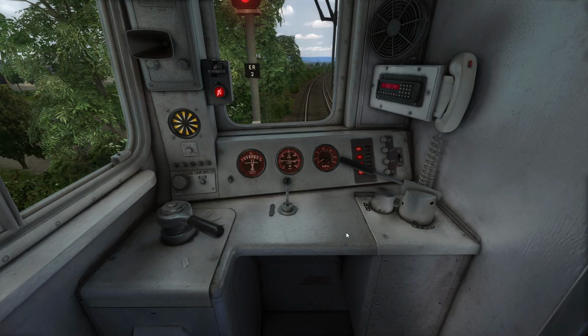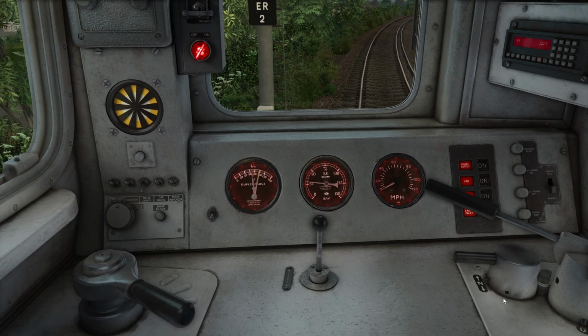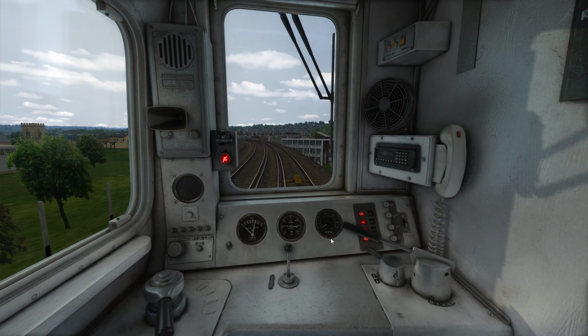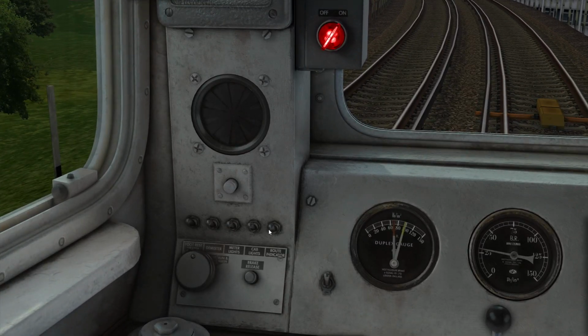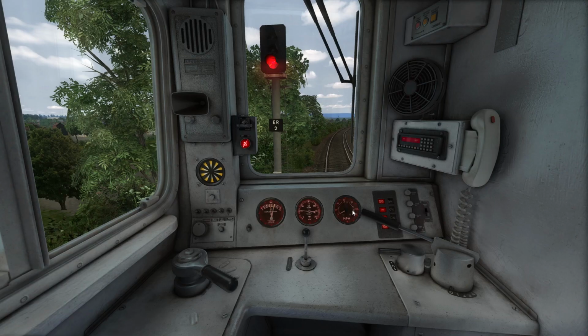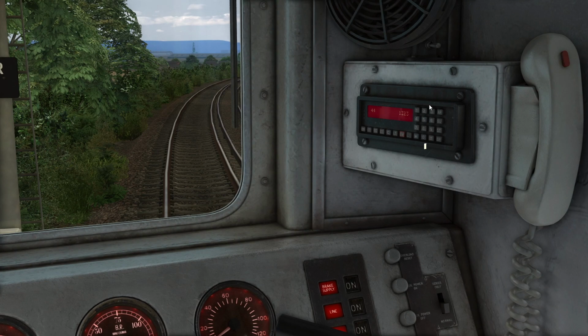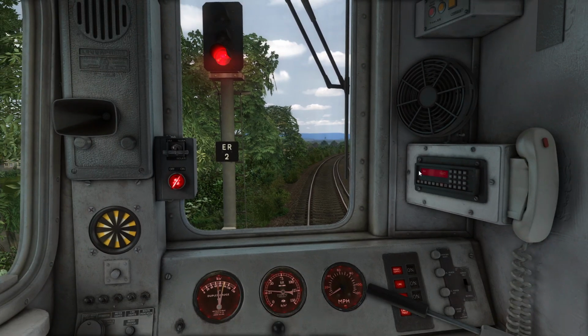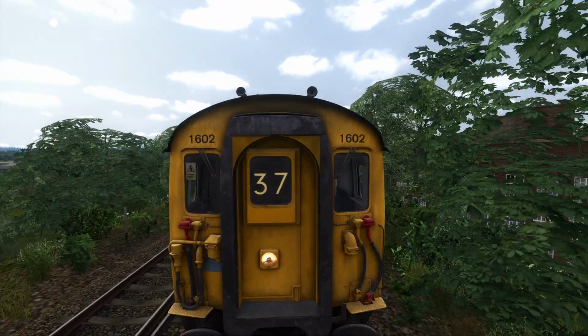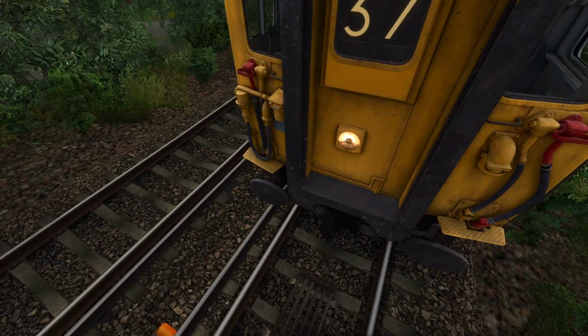Awesome, on that note, in the cab, got reverse as neutral, brake has got a little bit on, which is fine. Meter lights are on. Route indicator light can come on. There we go. What we'll do is actually go from the front. Route indicator light will go on in the back too. Then we'll go at the front, and you can see the back. The red lights are on now. That is us otherwise configured for departure. Even did stuff like setting the destination blinds up. The destination blind is set as well. That's the one it used on the day because it was 1237, I assume.